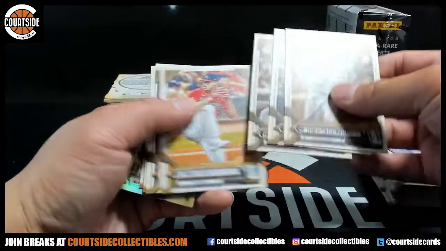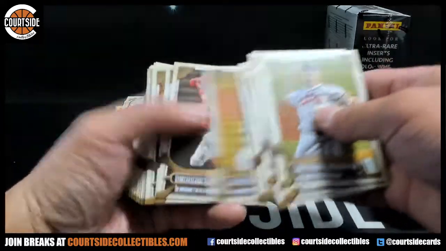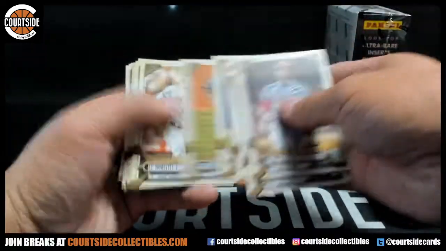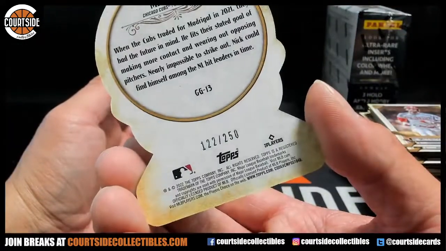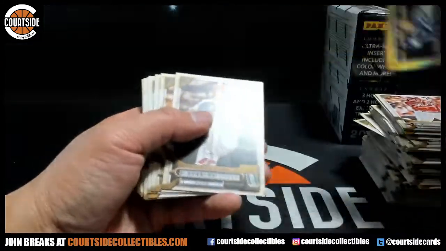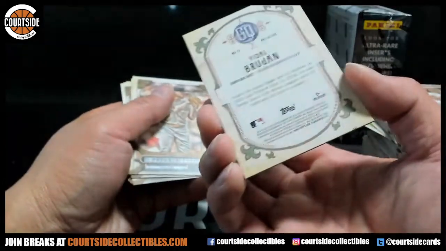Madrigal. And we have Machado, not numbered on that one. And we have Pete Alonso, not numbered. And we have Madrigal Blue, numbered to 250. I'll send you some Steeler stuff, Mike. Or Phillies, I'll find something. Salvador Perez, not numbered. And Brujan for the Rays, refractor. I don't think these are numbered, no, not numbered.